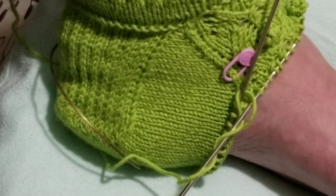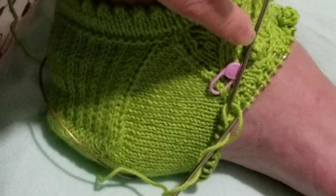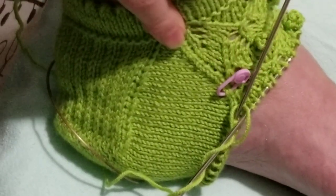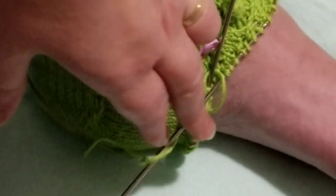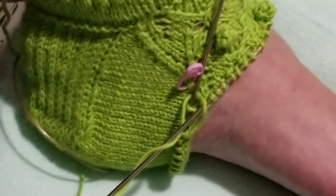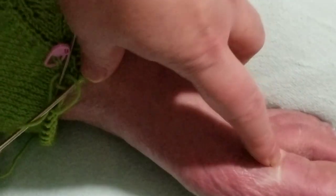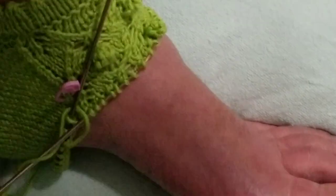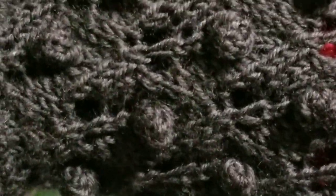I've been knitting. This is going to take a while, because I am starting on the third leaf. And when I put it on, it's just under my heel here, if you look at it. So I still need to knit this much, so I can start knitting this part of the sock. See this part of the sock. So I just wanted to show you.